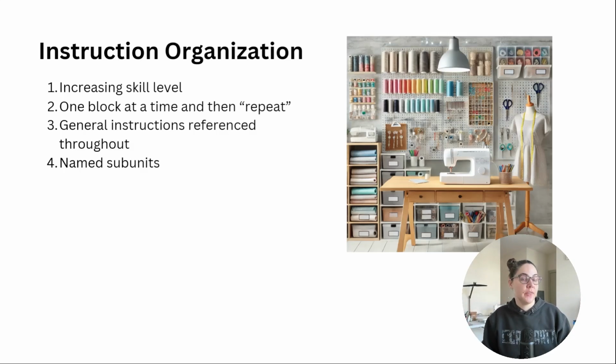And then the other really good thing to do is name your subunits, right? So if you have a more complicated quilt block where you've got a corner unit and a center unit and a side unit, because you're basically going to assemble these subunit pieces, right? And then sew them together like a 9 patch or what have you. There's many, many different variations of this in quilt patterns, but if you've got multiple rounds of sewing things together into rows and then rows together into a unit, and you're doing that multiple times in order to build up the block, it's really helpful to name those subunits, right?